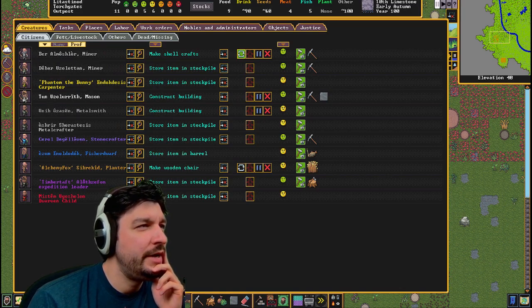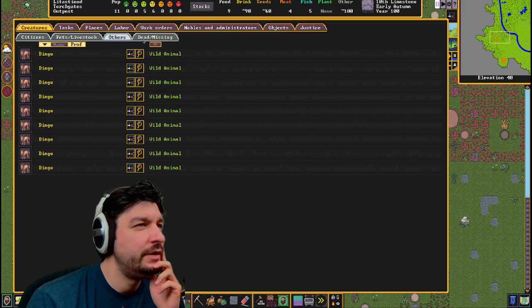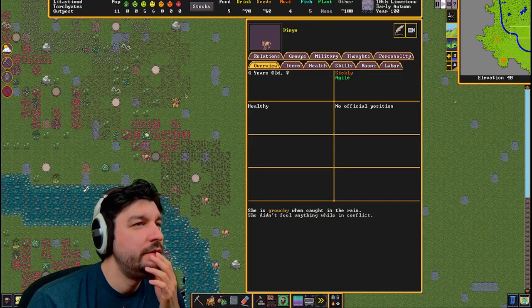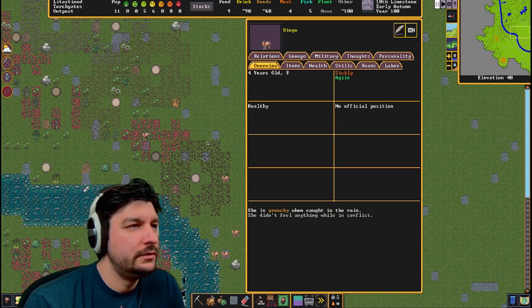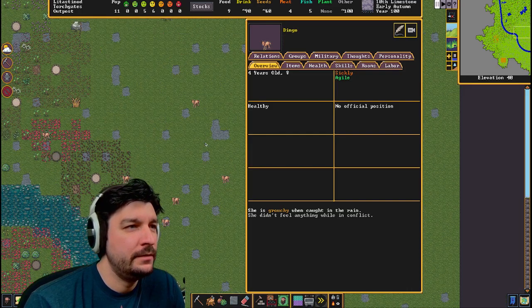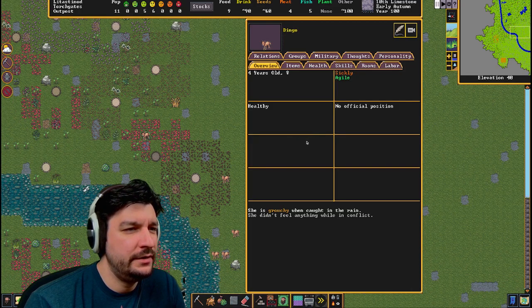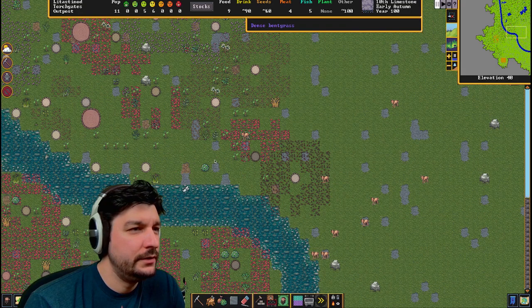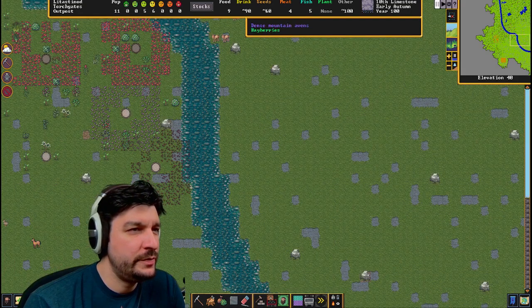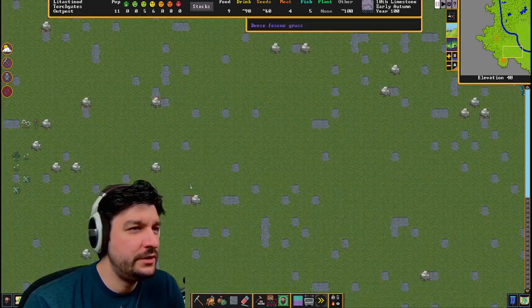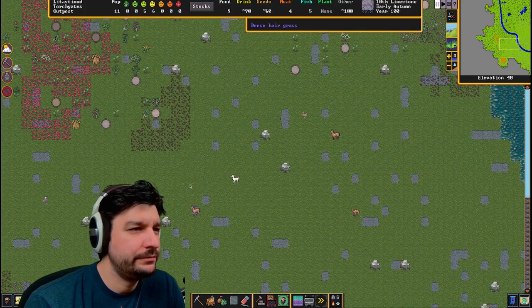Several people are now miners just because it became their new thing. Dead slash missing. Fortunately, no one. Oh no! They're dingoes! They're on the other side of the river, but the dingoes are here, and that's kind of dangerous. I don't think I'm too worried about the dingoes just because, like, children and such are on this side of the river.